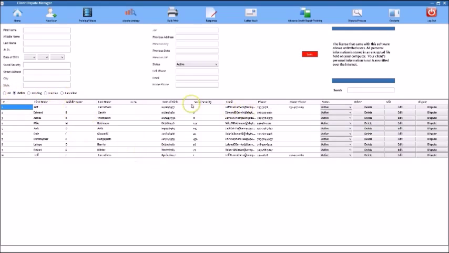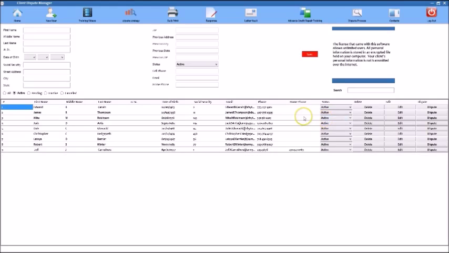So say, for example, these are all your active clients. You have a client who said to you that they can't afford the service right now, but they want to come back. So you go over here and you put them into inactive status. You click inactive and you'll see that their name disappeared, the entire row. So you have another client and they say, well, I want to cancel my service. This client right here. You come over here, you click here and you hit cancel. And as you can see, their entire information disappears from the list. So that's exactly how you mark the client as active, pending, inactive, or cancel.